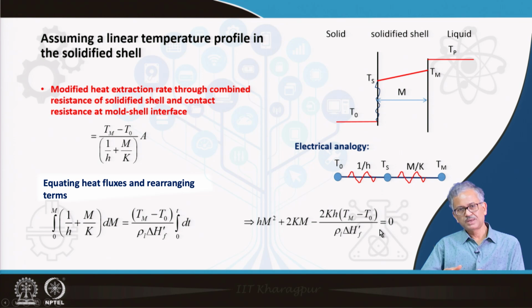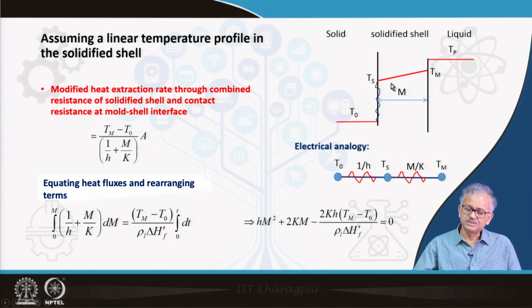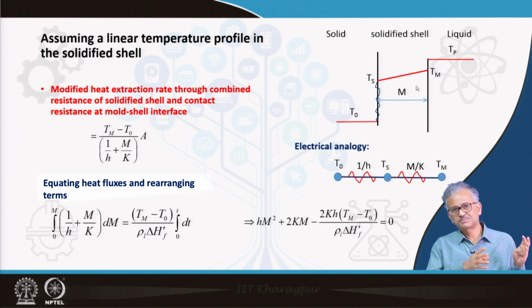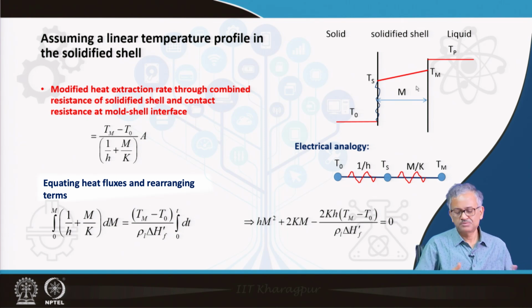You get basically a parabolic, that is a quadratic equation, and if you solve it you will get the thickness. So, you can see a little change: if you include some more resistance in the solidified shell, the equation becomes complicated. That is why we took it simplified. If the contact resistance is too high, then you can neglect the resistance here. So, the straight line assumption is not a bad assumption because your expression becomes much simpler. Here the expression is a quadratic equation you have to solve.